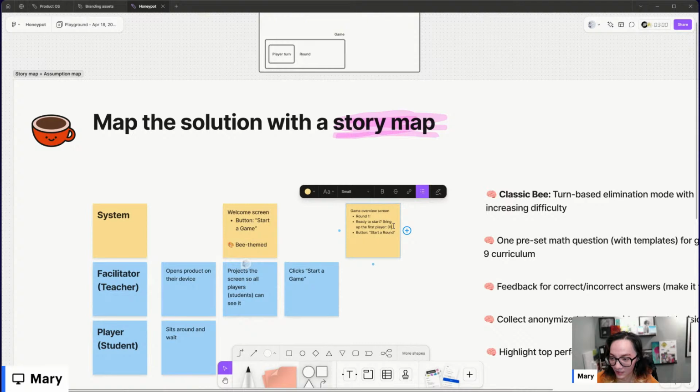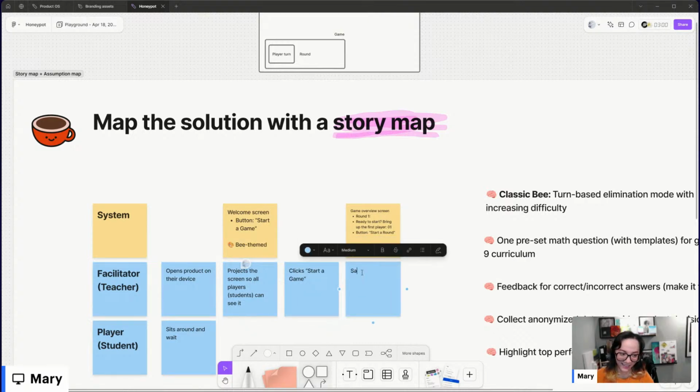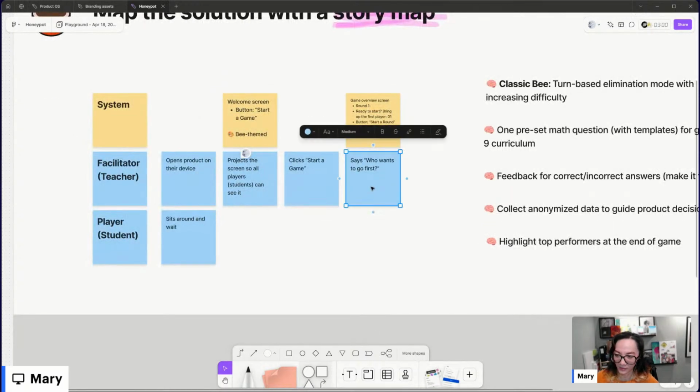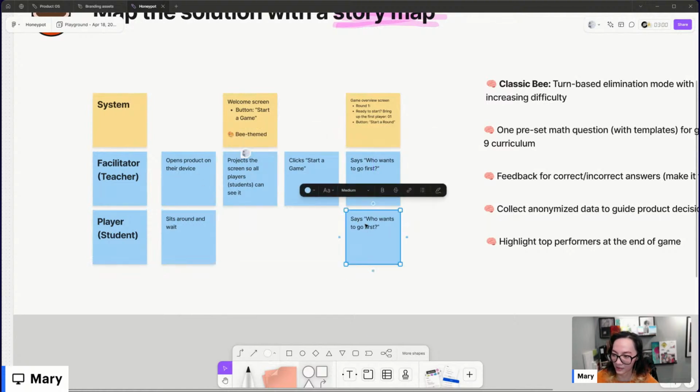So at this point, the players will need some way to assign themselves. Maybe the teacher might be like, who wants to go first? You know what? I think this is okay, and then the player volunteers to go.